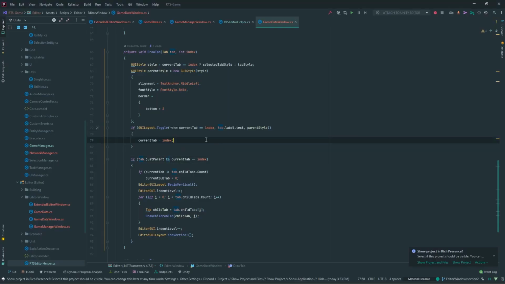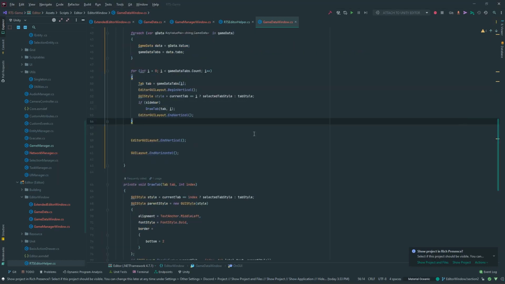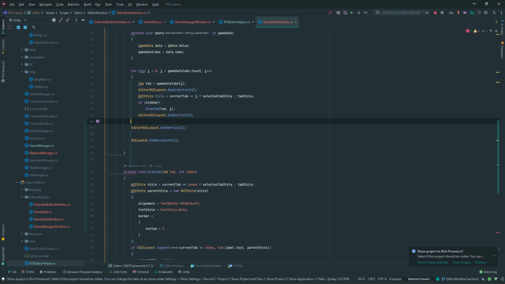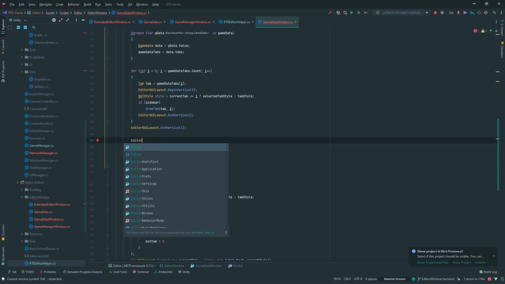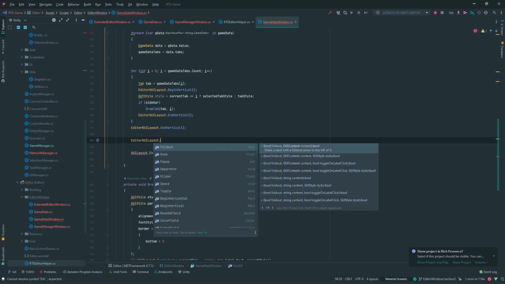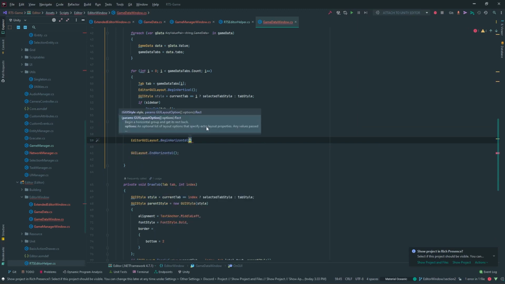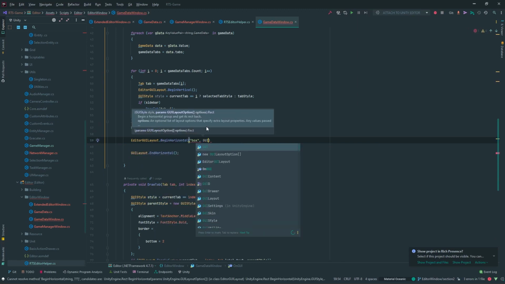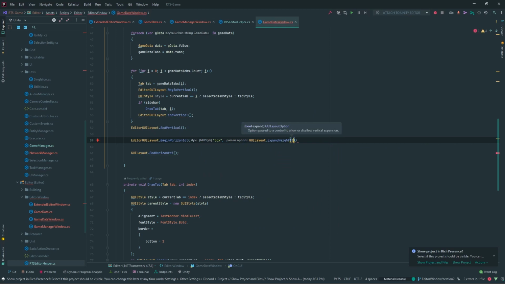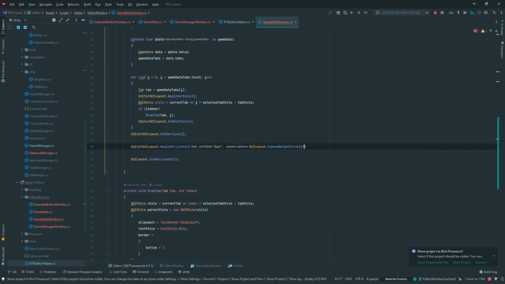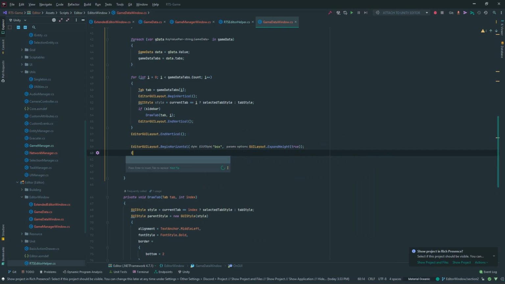Okay, so let's go draw our window for each of these scriptable objects. Let's go in OnGUI section, and after we're done with our tabs button, let's create our EditorGUILayout.BeginHorizontal. Inside it, we'll be using box type, and then GUILayout.ExpandHeight will be true because we want to go all the way down, and then we can end this. So EditorGUILayout.EndHorizontal.